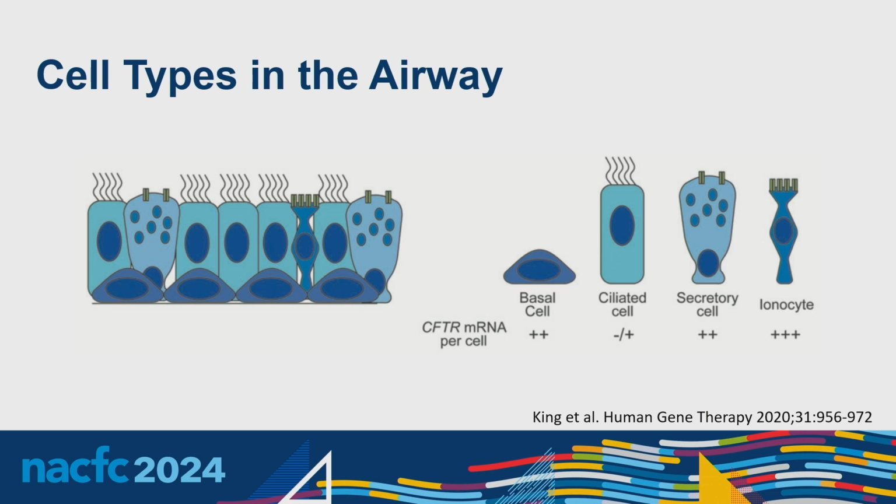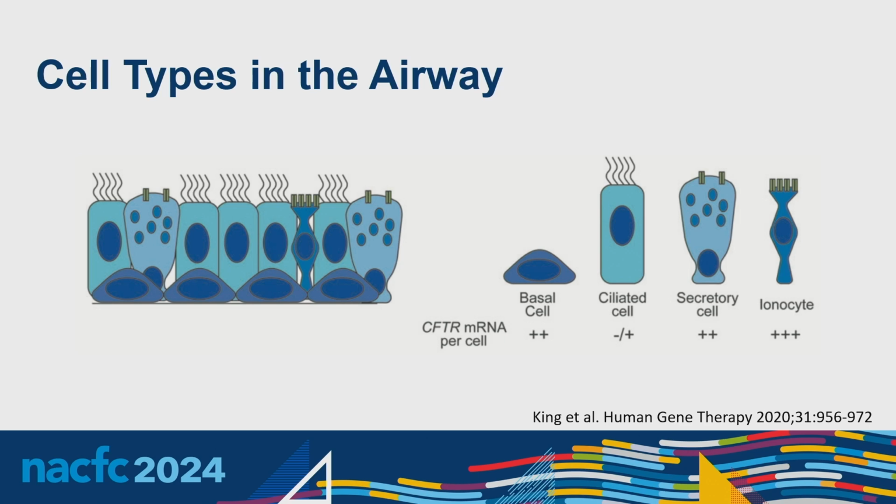So if you could get the message to basal cells, have it replicating in basal cells, could this be a longer term benefit? Now this is not just the immediate impact of the treatment we're giving now, but could this carry forward as those basal cells reproduce and create the ciliated cells and the secretory cells and the ionocytes going forward? Could you then actually have a treatment that's having a really long-term benefit?